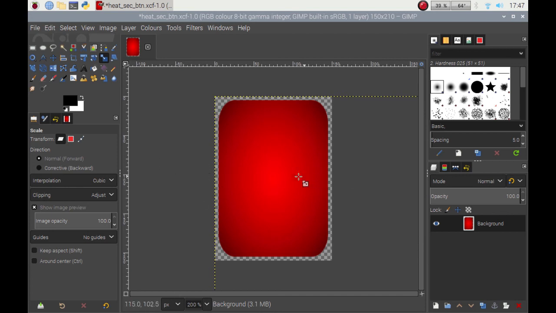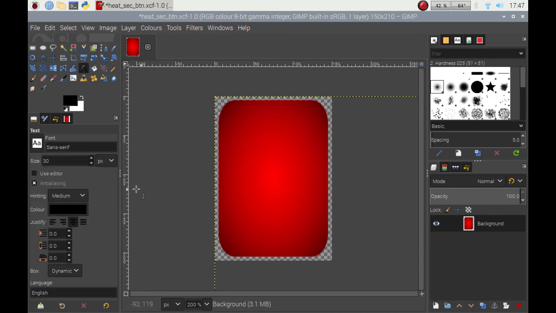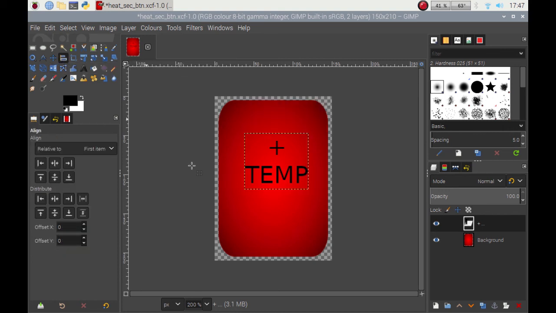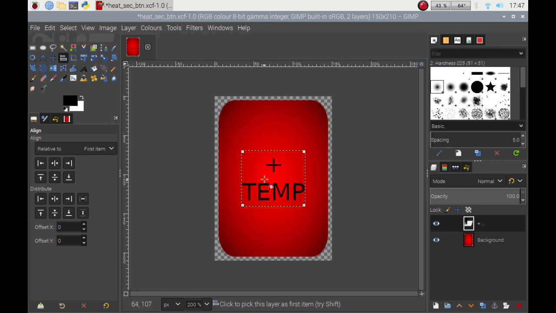Right, first of all, I want to add the text. So I'm going to click on the text icon, and I'm going to click in the box, and I'm going to enter the text. So I want this one to be the plus, and if I press enter, temp, so that's going to be that button. I then click on the alignment tool and then click that text box, so it is highlighted. I want to get that left and right center position, and then I want to have it in the middle on the top and bottom. So if that's bang in the middle, happy with that.